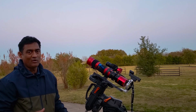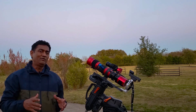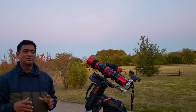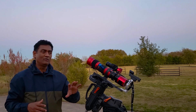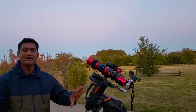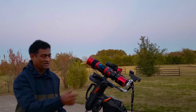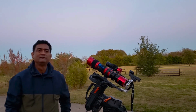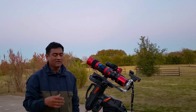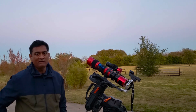I wanted to take a picture of the Orion Nebula, and when I saw the RedCat's field of view it's huge. I was able to put the Orion Nebula on the right and the Horsehead on the left, and it all comes in one frame with the ZWO 071 — this is an APS-C sensor, not full frame, but it does fit. I think if you use a DSLR it would work very well as well.